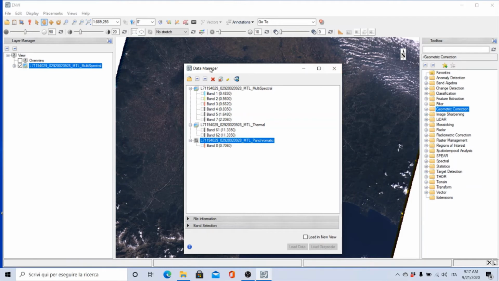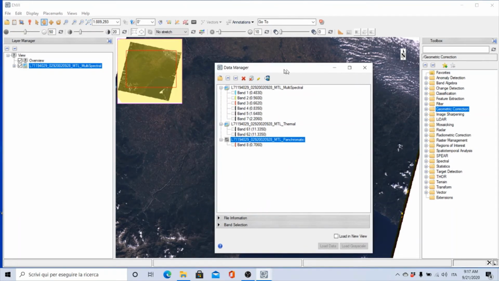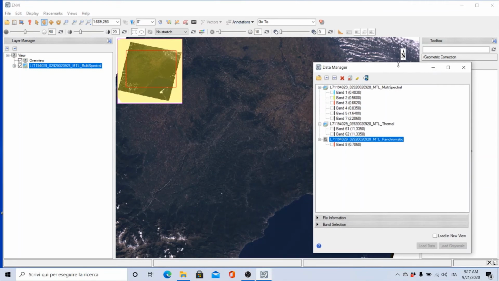All the image here that I have in the overview, you see that I check the visibility of the overview also if I have the data manager window opened, this image here is called a scene. And there's a reference system of this scene, and in this case the reference system is row 194 and line 029.